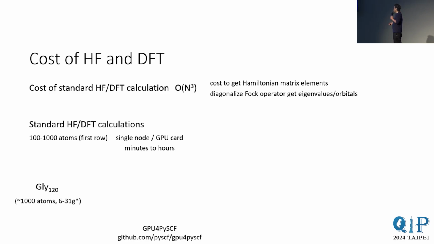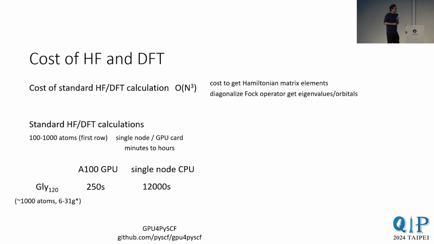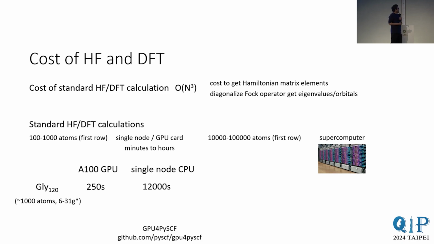And if you use a code, say this is a code from my group, you can run this on a single A100 GPU card in a few minutes, or a single node of the CPU, let's say that's 3 hours, something like that. Now, you can, of course, go beyond a single node and a single card, go to a supercomputer, and that buys you some more. So cubic scaling is not great scaling, but it's not terrible. I mean, maybe from this audience, cubic is essentially free, but of course, cubic is still something.